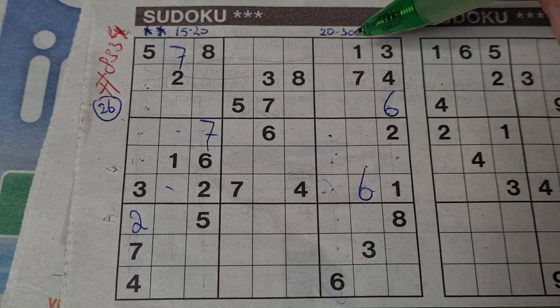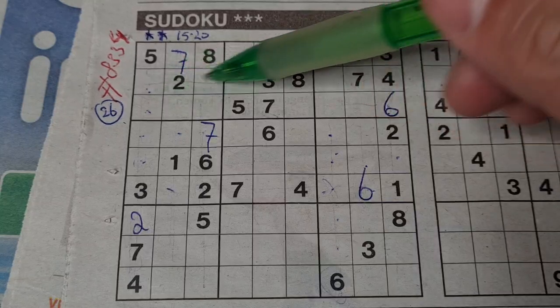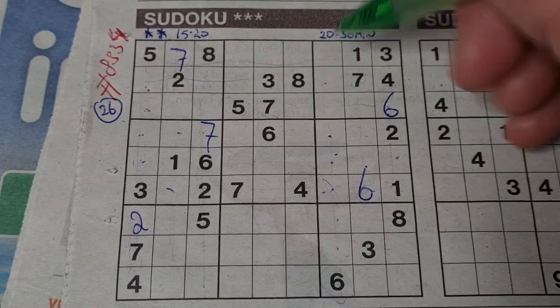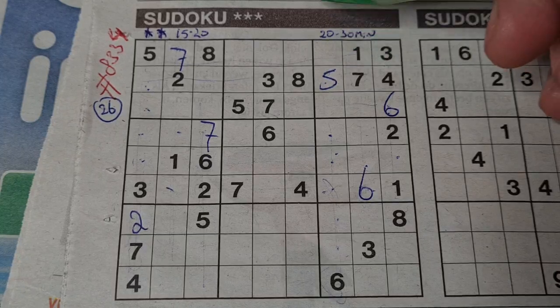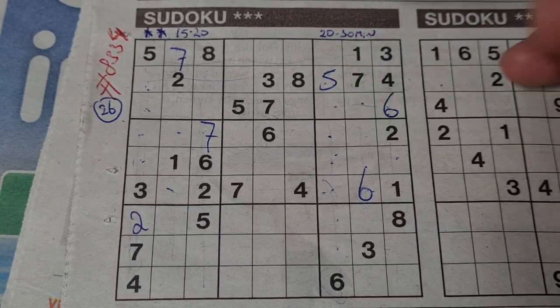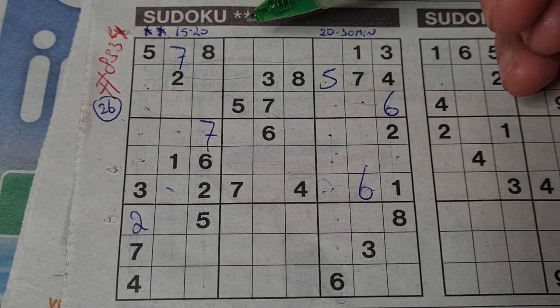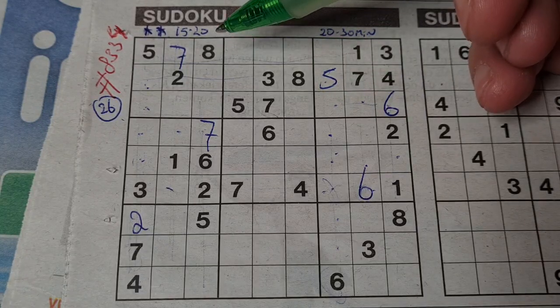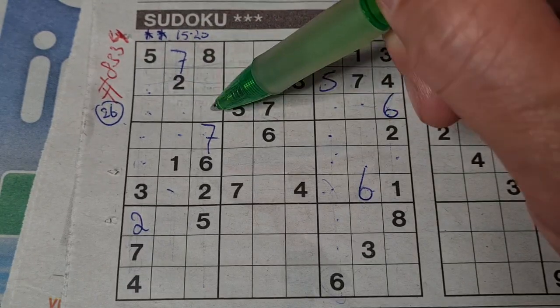Then, let me see, five in the third row, five in the first row, so in the row between the second row, the only place level five should be there. Need eight here, need a nine, need a two. Well, need a four here.